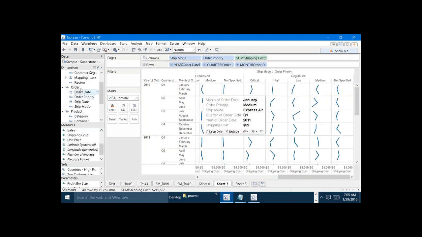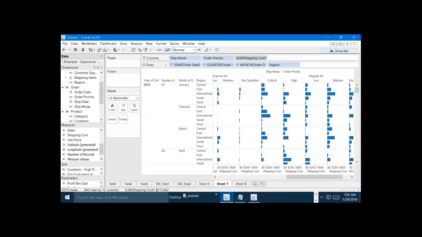So now, if we take the region also, how many panes are we having? 4 into 4 into 12.